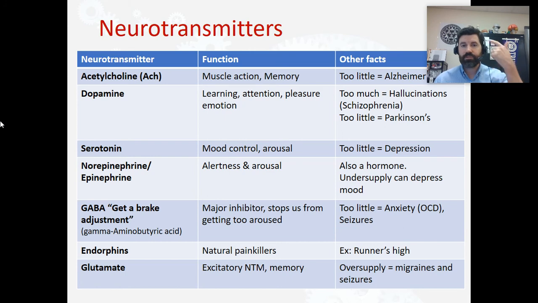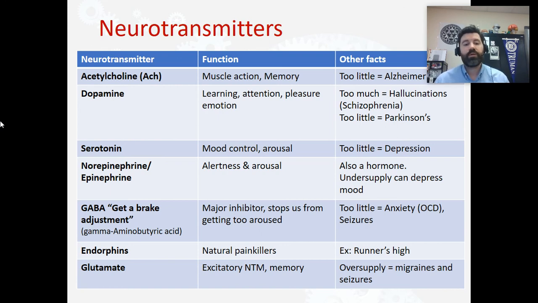Endorphins are like the natural Tylenol in our brain. Endorphins help us with pain control. So if you stub your toe in the morning getting dressed, your brain is going to get flooded with endorphins to help you control that pain. And if you have too many endorphins, then you can experience these kind of artificial highs. You might be familiar with a runner's high, for example, with distance runners who run 12, 13 miles at a time, and they get to a point where their brain is releasing so many endorphins that it actually overcomes the experience of pain, and they start to feel pretty good.